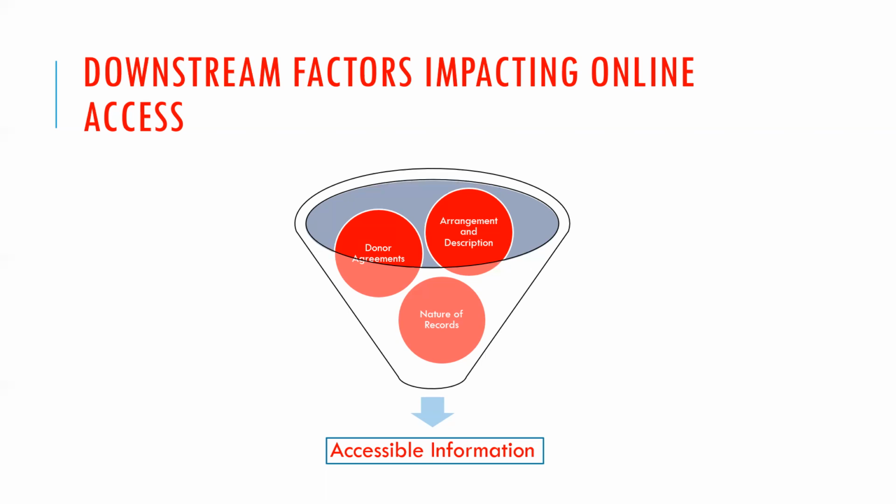And it's also interesting to think of what we mean by accessible information. So not just the content itself, but the context as well. Two vital pieces of information that are going to facilitate the use and discovery of records and finding aids that have been placed online for researchers to use. So having not just the content, but the associated context, both in online finding aids and online collections as well. And that's something that we'll talk about later on in this lecture.